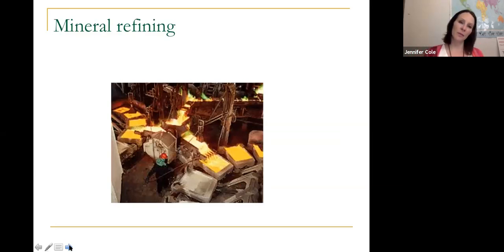But anyway, so we move on to mineral refining. Mineral refining is when we take the minerals that we've now successfully extracted from the rocks and we melt them. We use lots of fossil fuel energy to heat them once we're done processing. The impact here is more mine tailings, massive air pollution, acid rain, climate change, metals are liberated, and particulates go up into the atmosphere. It is a bad step along the way.